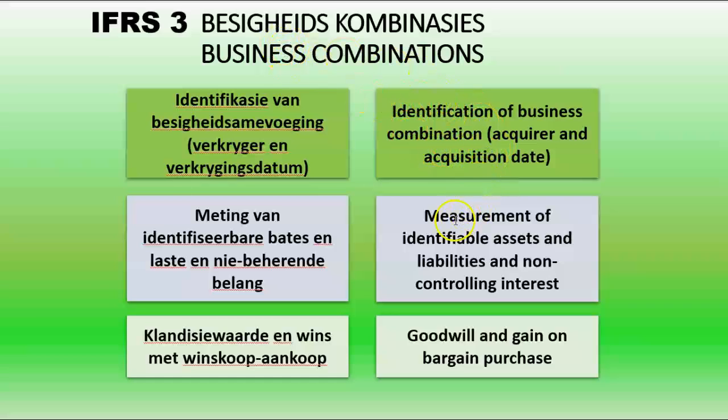Once you've done that, you're going to measure the value of the identifiable assets and liabilities. And if it's a group of companies and you do not acquire 100% interest in this investee, this company that you've invested in, then you have to determine how much of that company in whom you have invested belongs to outsiders. So what is the non-controlling interest? We've spoken about this term non-controlling interest in the previous videos. So if you still don't know what it is, go back and check.